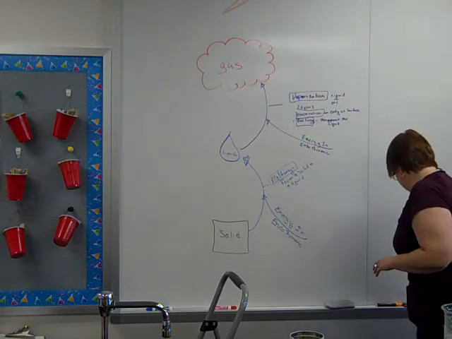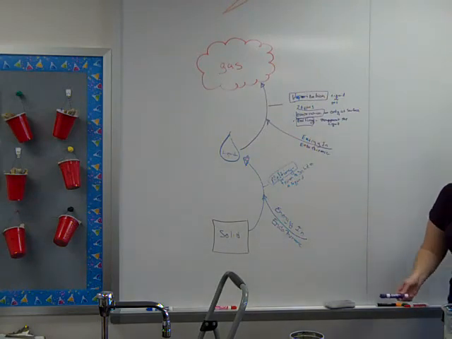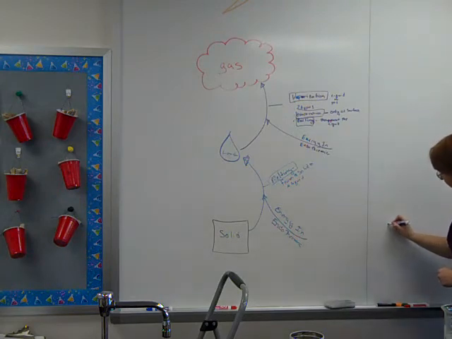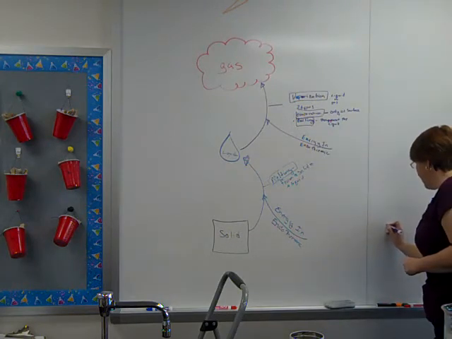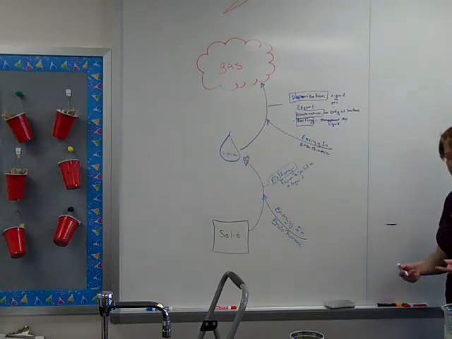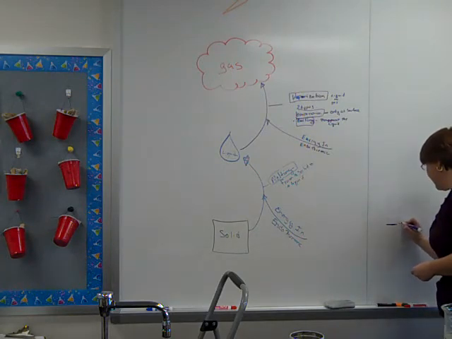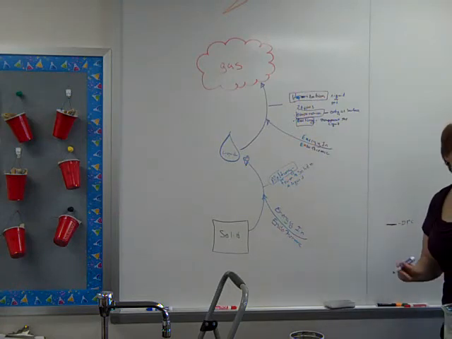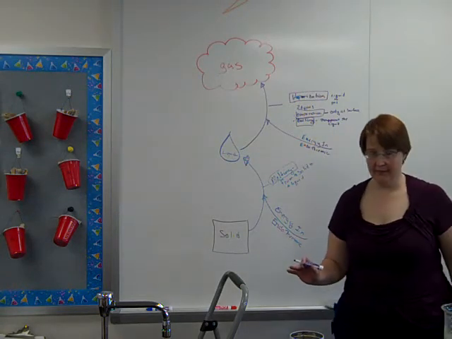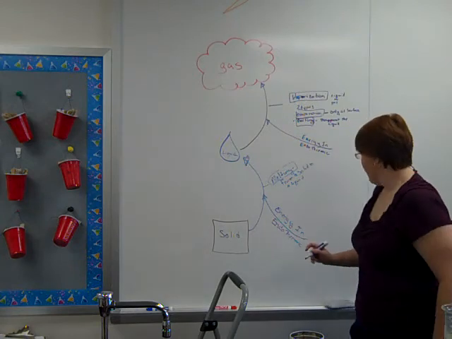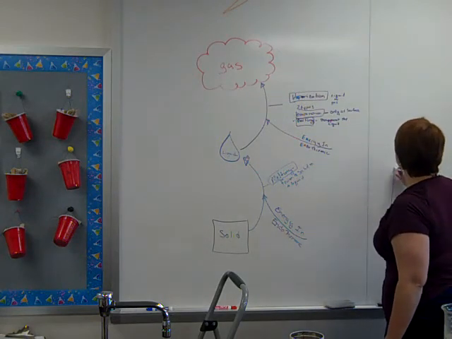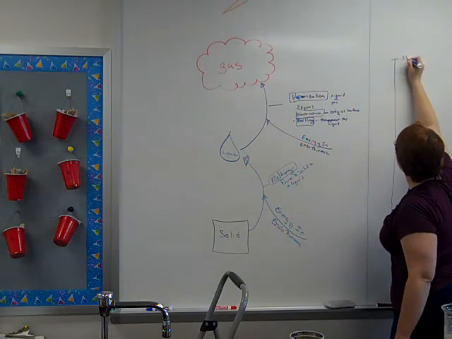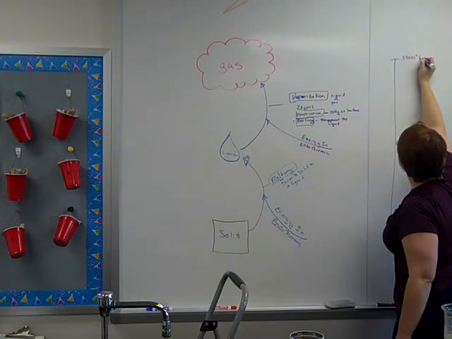Let's look at all temperature. The coldest temperature that we've been able to get to is about negative 273 degrees Celsius. That's it. That's the coldest temperature. All right? The temperature of the sun is 5,500 degrees Celsius.